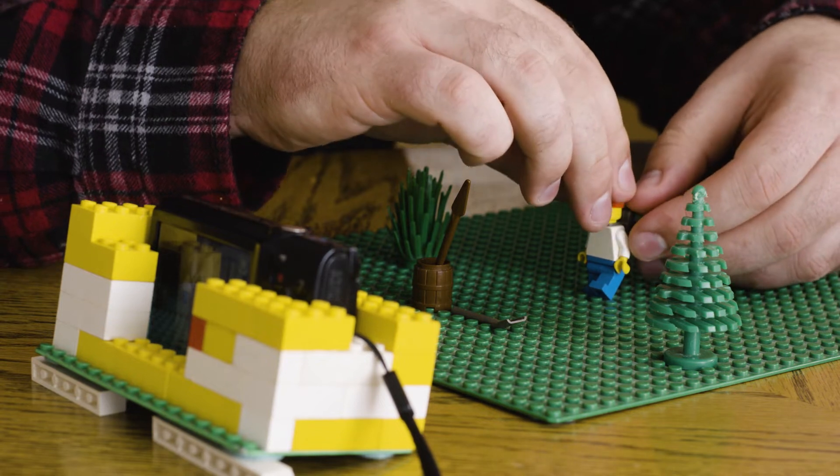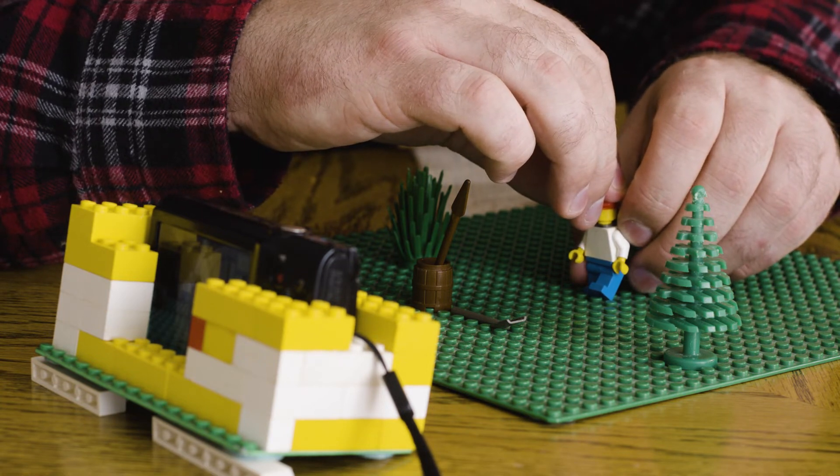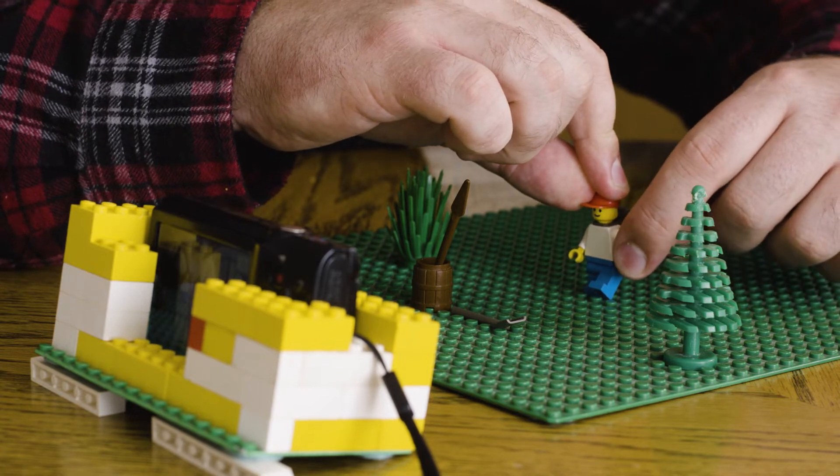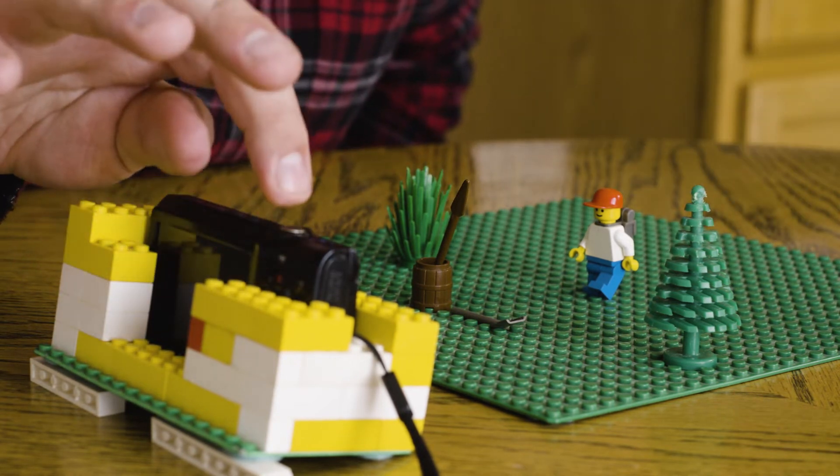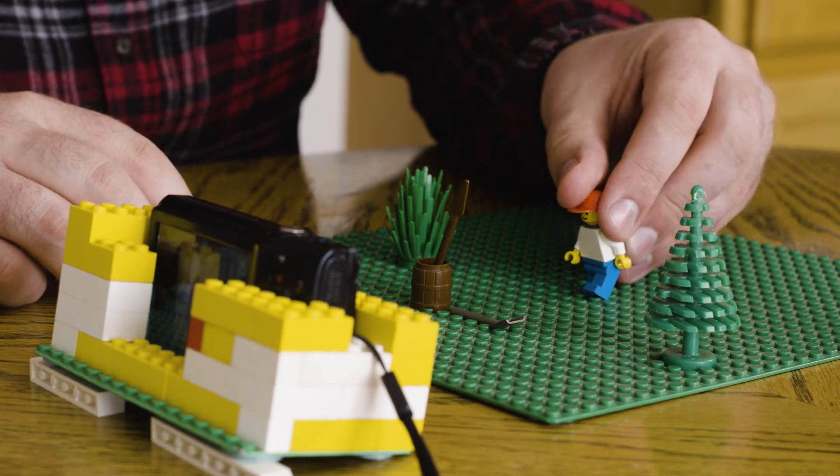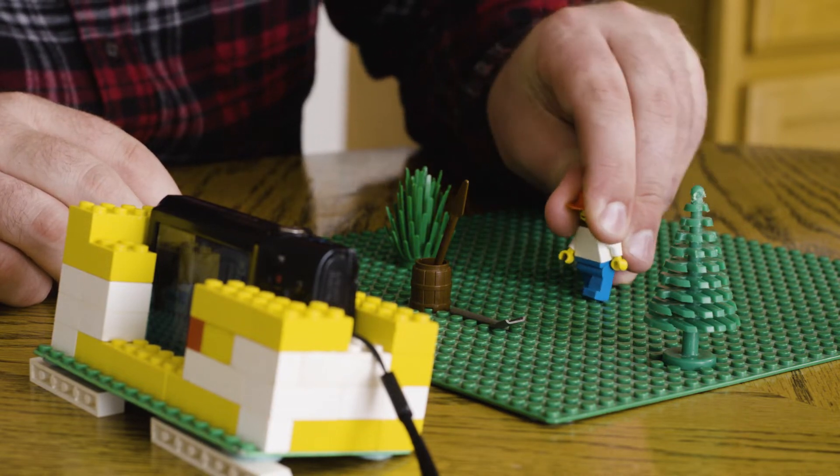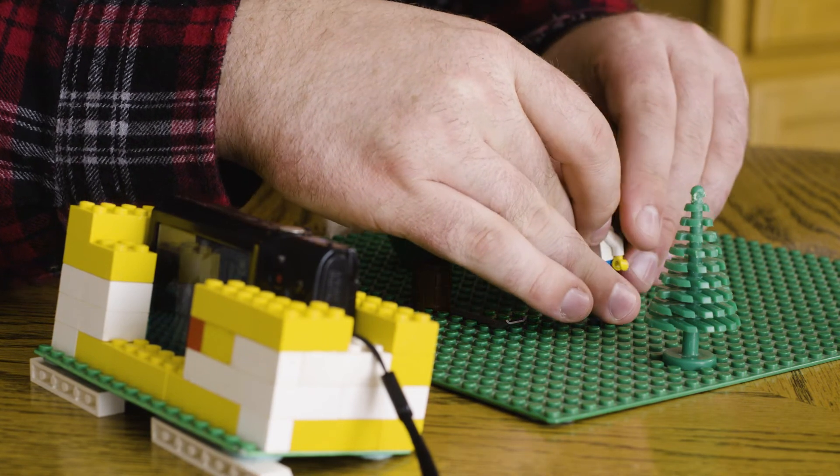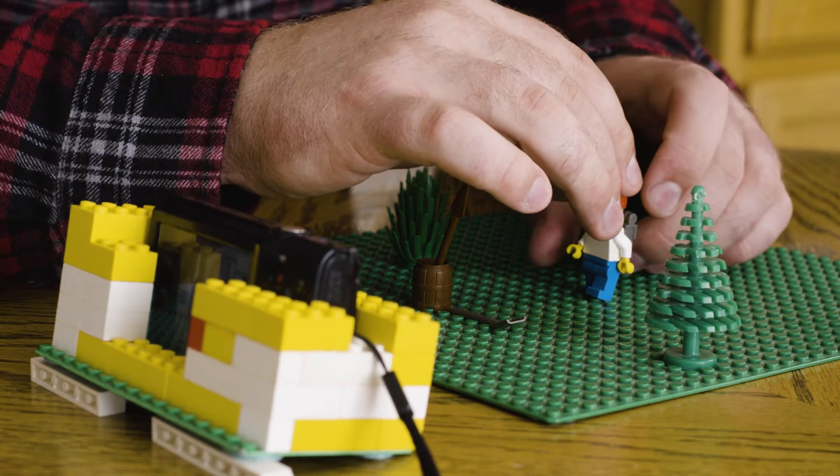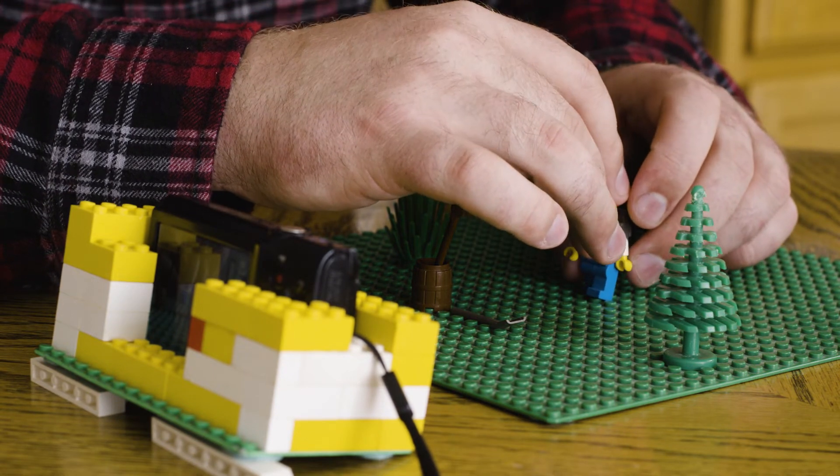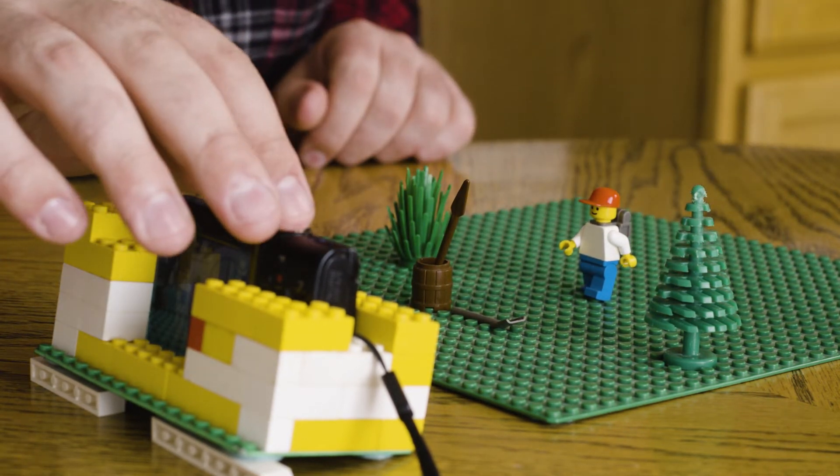So he's going to move his leg forward just a little bit like so. And when people walk, they swing their arms and they swing their arms opposite to how the legs are moving. Okay. So we'll move his arm forward a little bit there and then this arm is going to move back a little bit. All right. And then you take your second photo. Now you move him just slightly forward. This is kind of what I like to call the in-between. He's kind of in-between the two studs here. He's not really on one or the other. This one's kind of tricky because he's not really tied down by anything. He's kind of just balancing there. So you've got to be real careful. So now he's there and now his arms are in full swing. So swing his arms out just a little bit more.